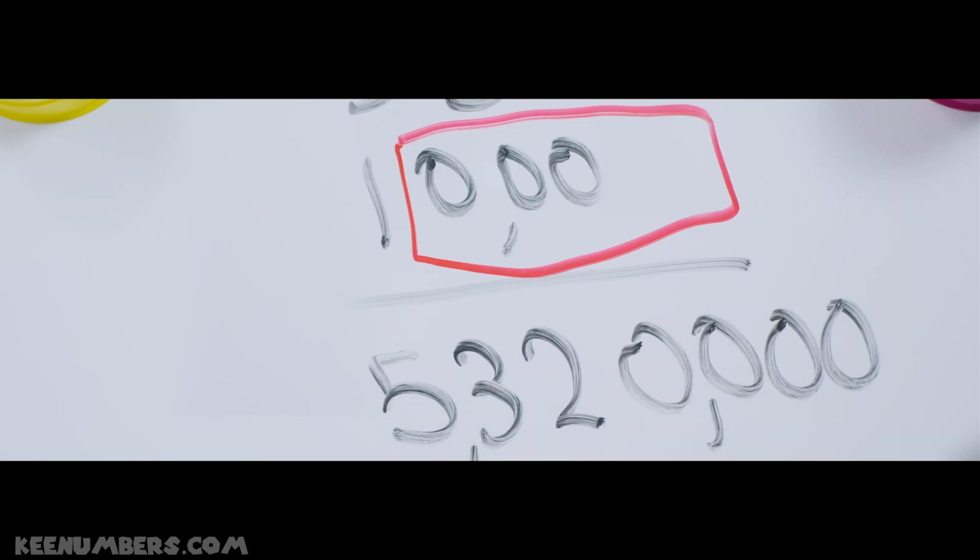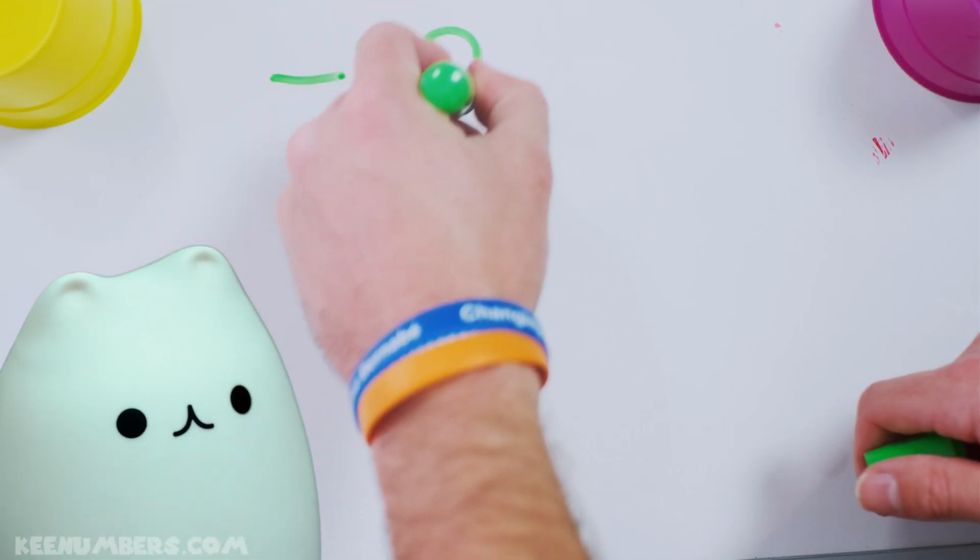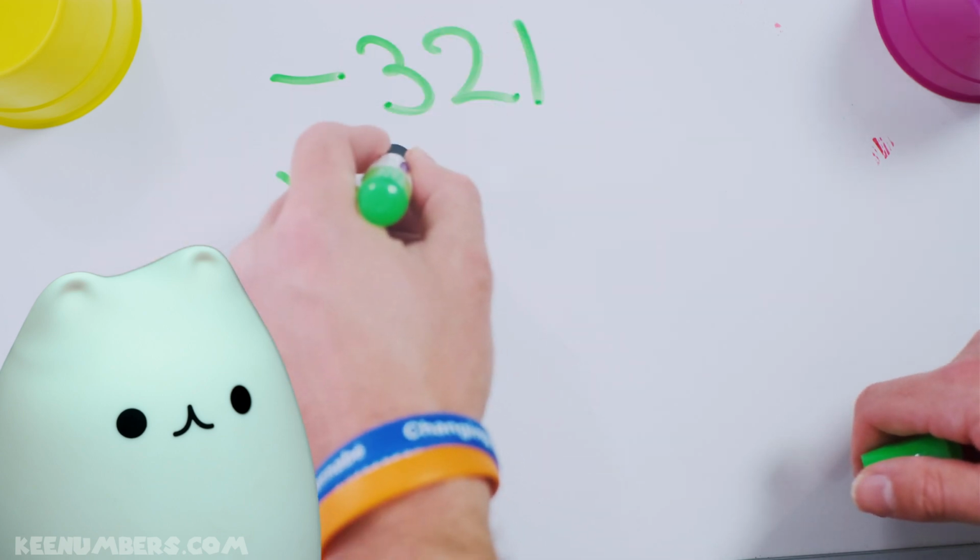Yeah, I'm gonna take care of that. I'm just gonna move the decimal over 3 places after dividing by 1,000. Problem solved. Now, if you have a negative number, don't get scared. It's still the same concept here.